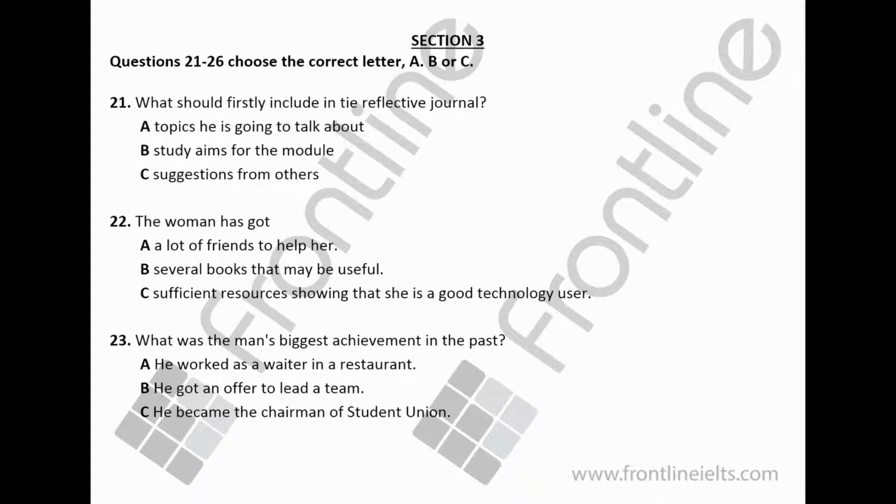Tom, you said you wanted to ask the professor about the achievement section. Yes, Professor. In the assignment guidelines, we're asked to introduce and elaborate on our biggest achievement in the past, saying which skills we learned in the process and how these skills can be transferred to various different future careers. The only problem is that I don't know what my greatest achievement actually is. I've only ever worked as a waiter in a hotel restaurant during the summer holidays from university.